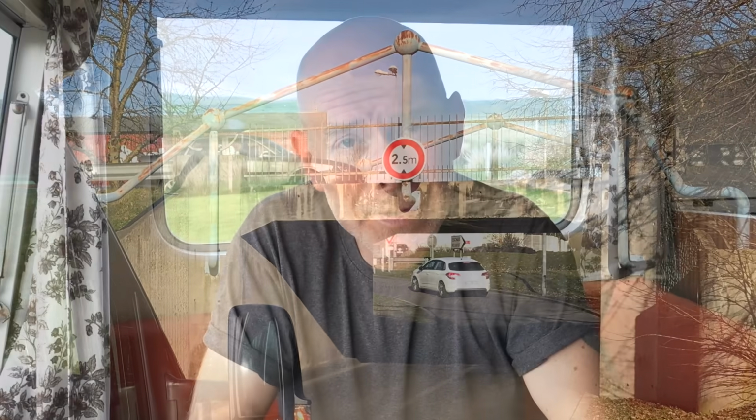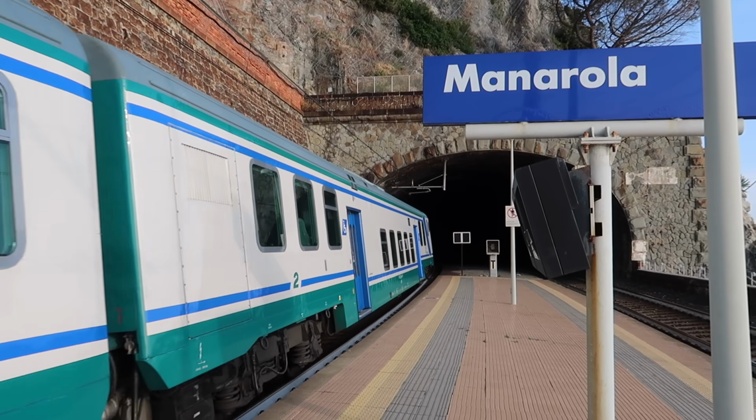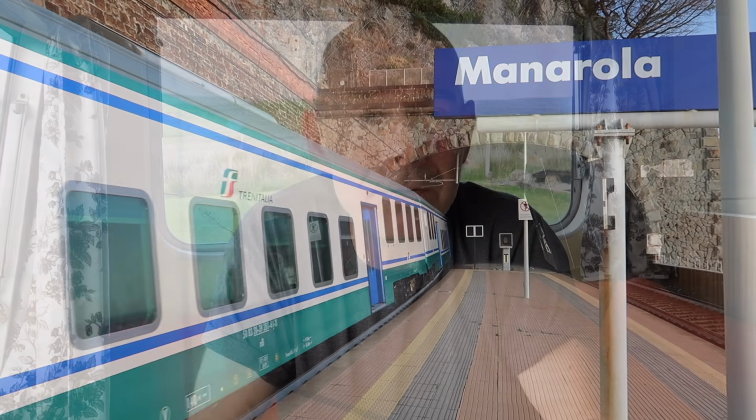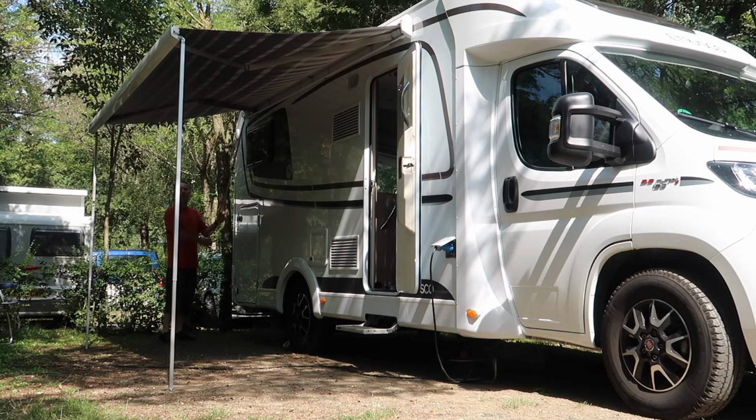Now, if you're on a campsite or in an aire or something, you have less freedom when you're there than you would, say, with a campervan or with a caravan. Some people tow cars with their motorhomes. I'm not going to go there this time. Some people take bicycles with them, which is a great idea. Some people use public transport when they're away in their motorhome. That's not something we're sort of encouraging to be used right now, is it? It will be again, hopefully, in the future. But really, you're not as free when you're on site with a motorhome than you are if you've got a caravan and car or if you've got a campervan.